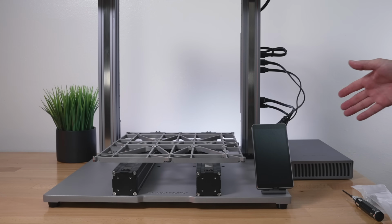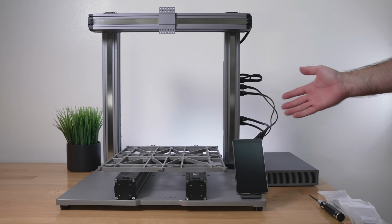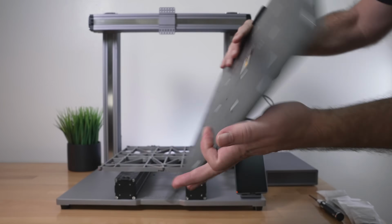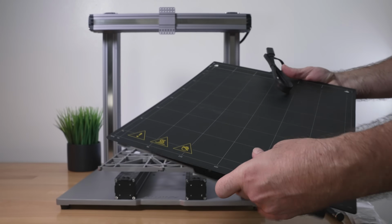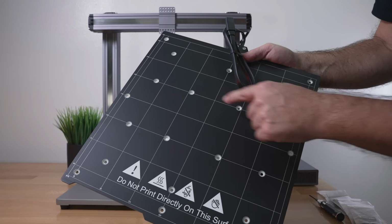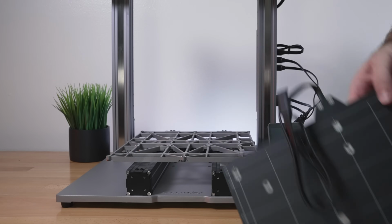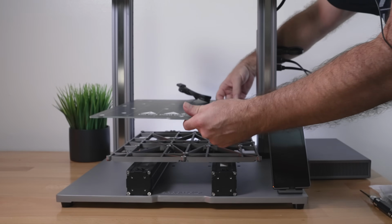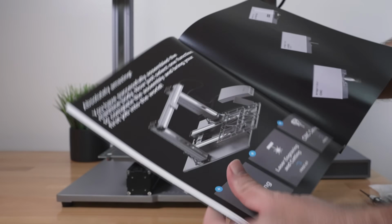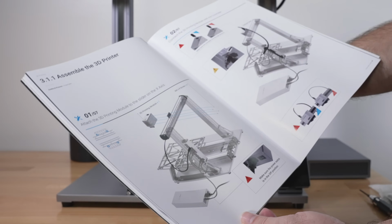Now we're not done, because we still need to choose a platform and also choose a tool head up here. So I'm going to start with the 3D printing. We'll need this platform here, which is the heated bed and the build plate on top of that. If we look here, we can see there's quite a bit of bolts that we have to install onto the frame. There's threads in the frame that the bolts will go through and hold this thing down. And it lines up perfectly. Since we're doing 3D printing, we can go to the 3D printing section, which is the next one over. Here it's going to show us what we should do next.